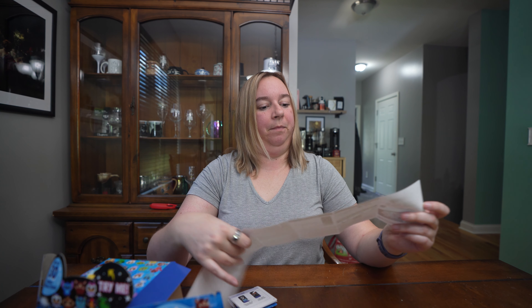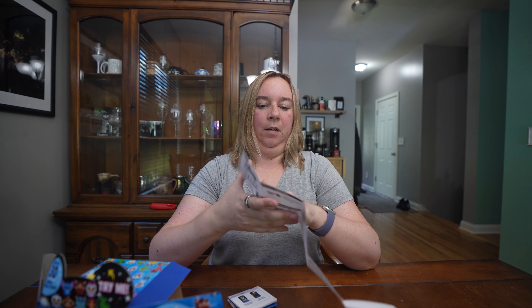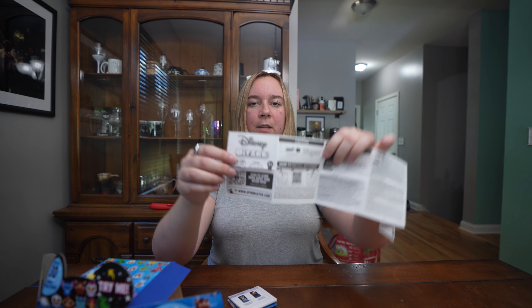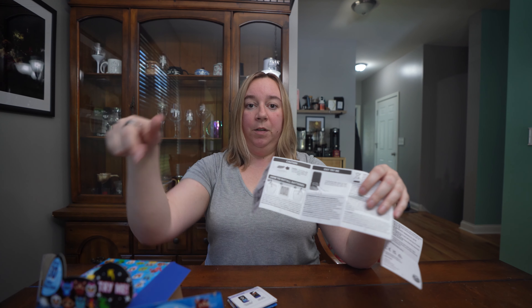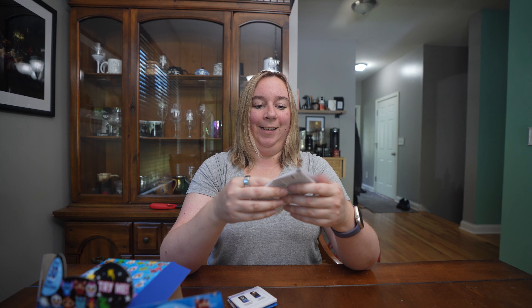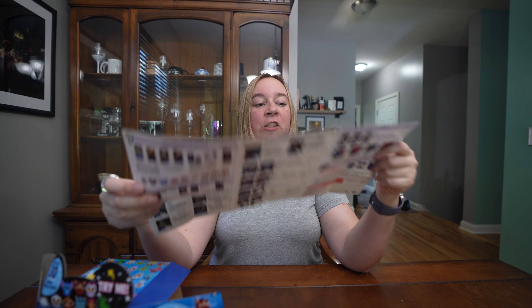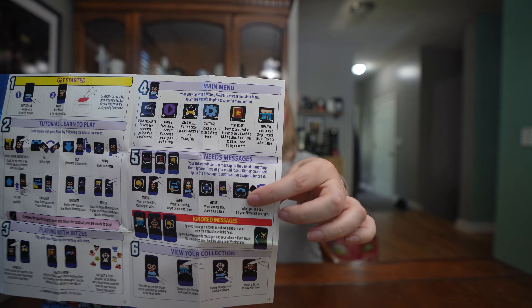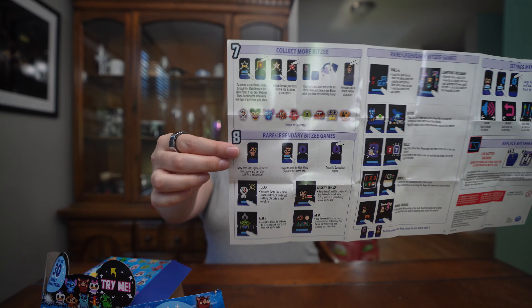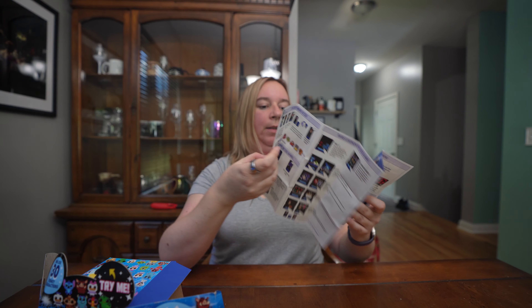That's my dying Tamagotchi yelling at me. This sheet of paper talks about the batteries you need, how to change the batteries, and how to exit the try-me mode — which is the mode it's currently in so you can check it out in the store. What I love about Bitsy is the full color instructions — we have all our characters and exactly how to play. I'll go over the instructions in another video; this is just the unboxing, and then the next one I'll talk about gameplay and maybe do a comparison video too.